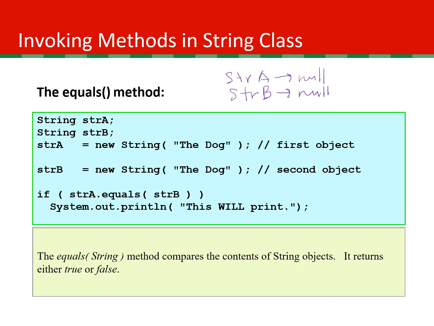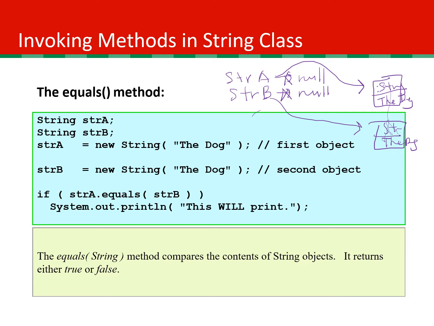So what will happen here, there is a new object created. The type is string. And the initial value is the dot. Okay, and A is no longer pointing to null, it is right now pointing here. Okay, and then we have line 4. String B equal to new string, the dot. So a new object is created. The type is string. And the value is the dot. Right? And here it says string B equal to this new object. So it is no longer pointing to null, now it's pointing to the other object.